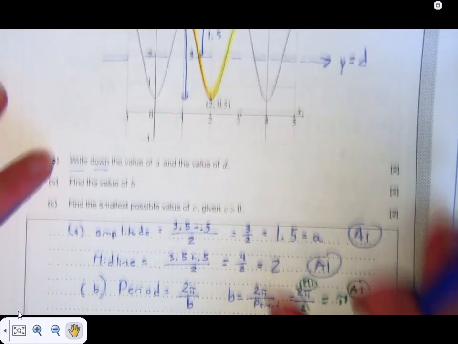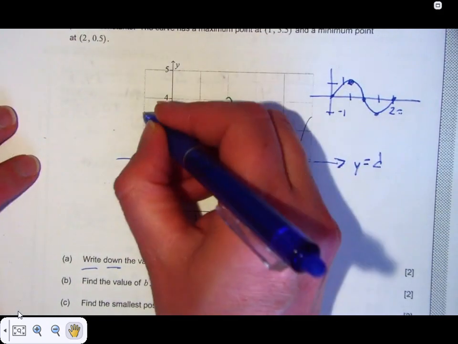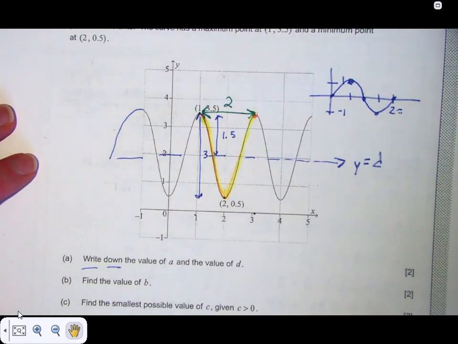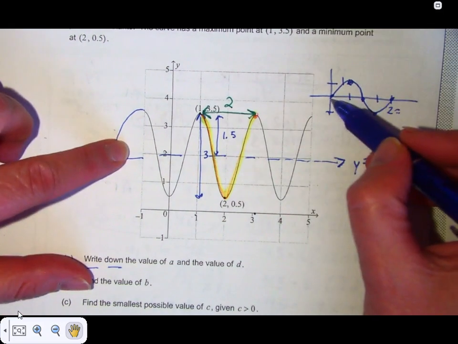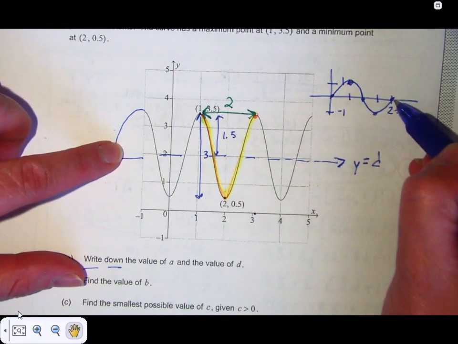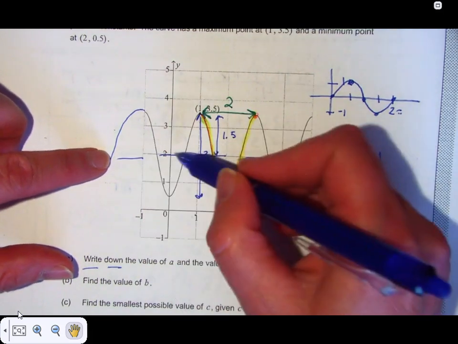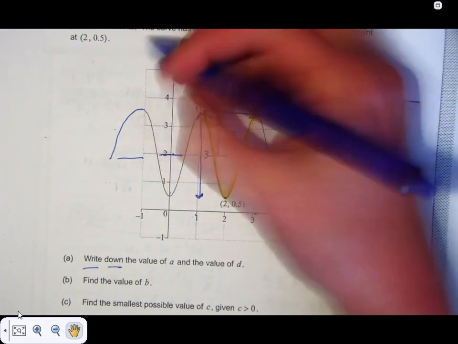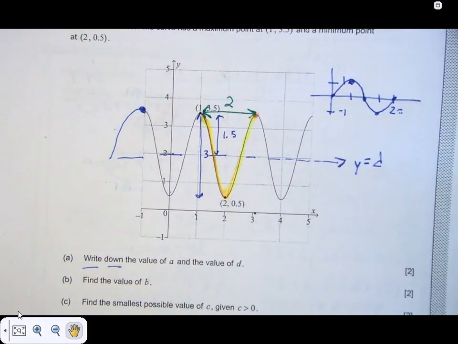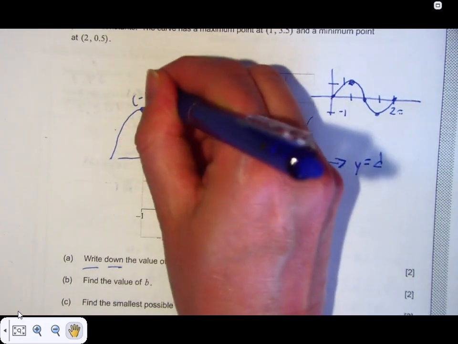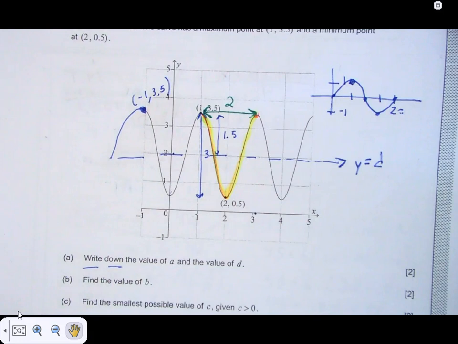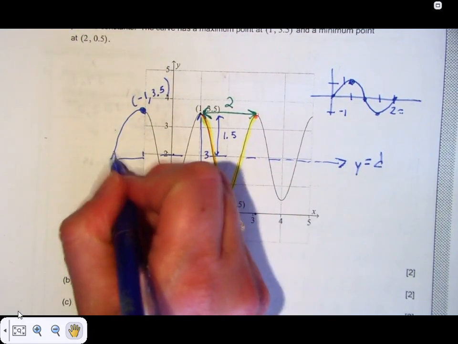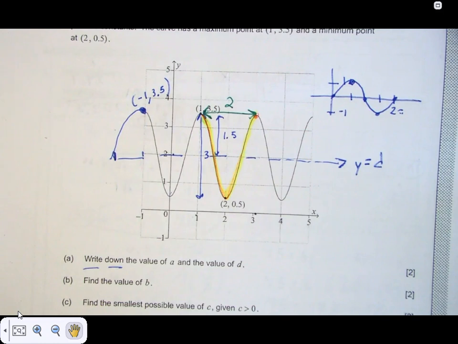What I did was I drew it in, where this would land right here. When you think of sine, it starts at 0 and goes up and then down. I wanted to know where this would be and then compare how much I would have to move it over. So where would I be right at this highest point? What would the coordinates be? And then when I get to the next little spot, where would I be?